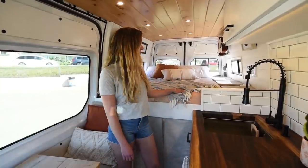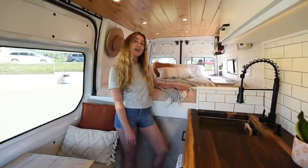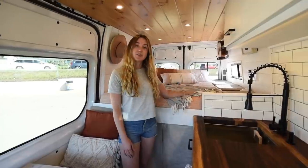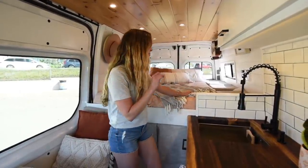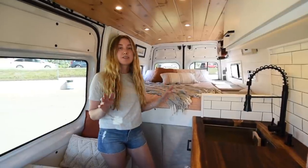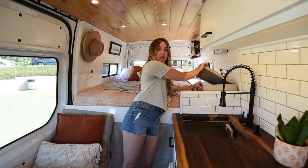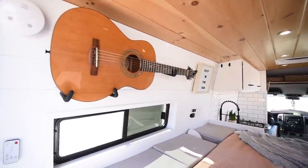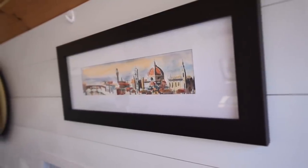We have a fixed bed — it's pretty high up, but we just use our seat as a step. We did that to maximize the amount of gear we have in our garage while also allowing John, who is about six feet, to sit up tall while in bed. We have a full-size bed, which is perfect for the two of us — extremely comfortable, and we'd highly recommend a foam mattress. We originally planned to have the cabinet going all the way back, but once we saw the space we thought it would close it off too much. Instead, we got these beautiful bins from the Container Store for our clothes. We also have our guitar back here, very important on the road, and one of my favorite pieces — a watercolor painting from when we went to Italy, which is actually where John proposed to me.